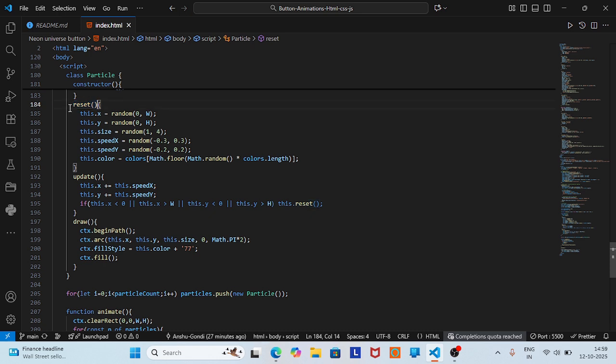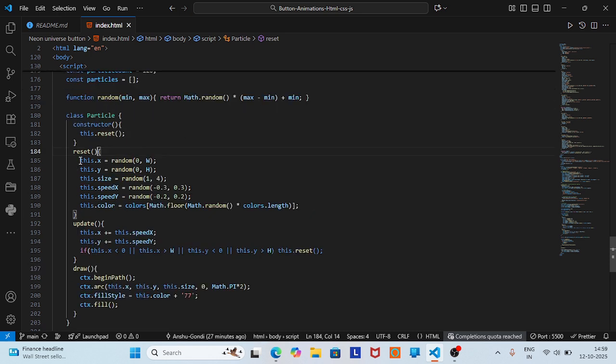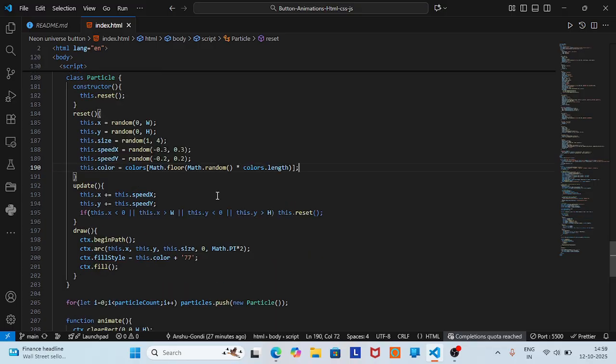Right here we have defined another function as reset. It will reset its random width and height of the xy coordinates, and then size will be 1 to 4, and its speed also will be randomized from this to this, the y side, and its color will also be randomized like this.